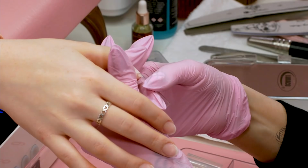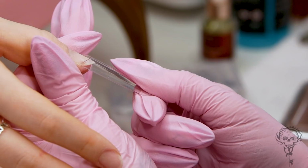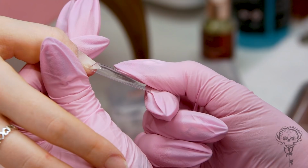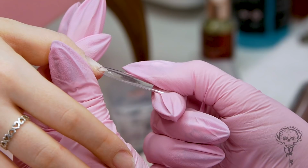This is what I don't want, you don't want to do this. If you put this tip on like this, because these tips kick up a little bit, yeah? So if you do, you sort of press and splay those little edges here and here to make it fit. Can you see what the nail tip does? It kicks up. You don't want that. Definitely not with a square nail either.